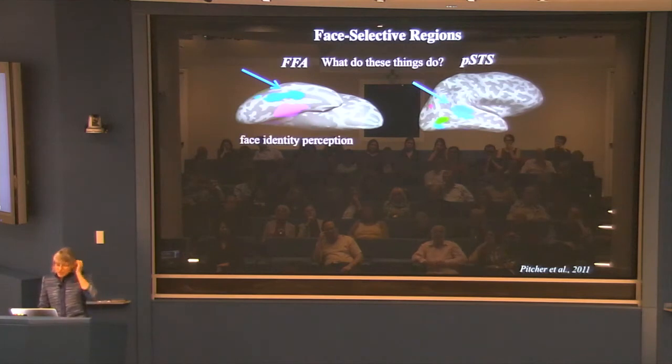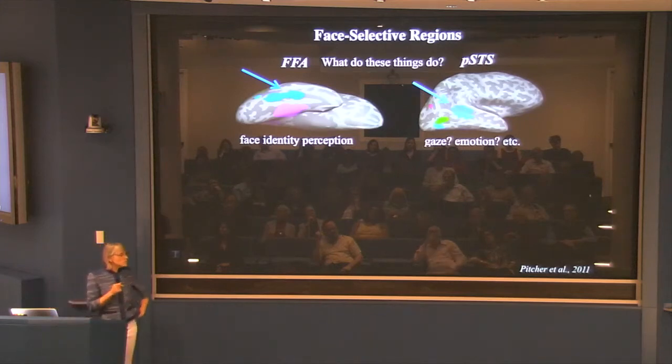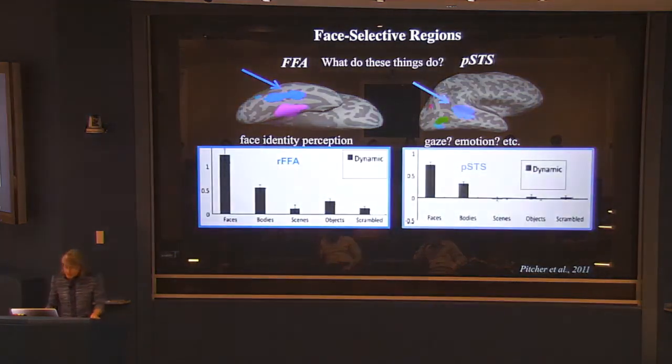Okay, so now what do these things do, focusing on that fusiform face area and the STS face region? Well, the usual story that you find, which I think is probably approximately right, is that this region back here is more involved in just perceptually representing face identity or face structure, really the basic perceptual aspects of processing the shape of a face. Whereas these regions up here are more involved in higher level social stuff, like perceiving direction of eye gaze, perceiving emotion, and perhaps other things. So that's the usual story, and I think that's approximately right.